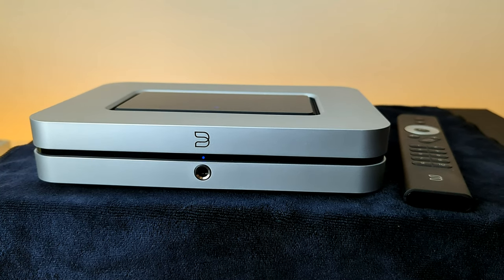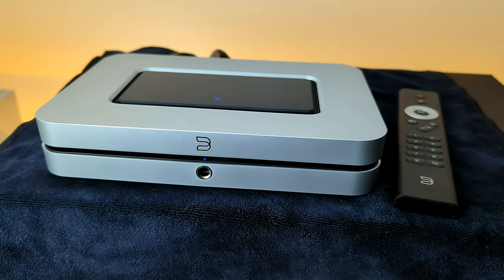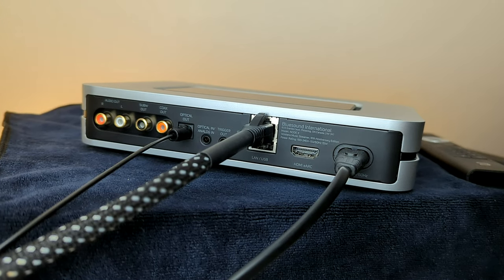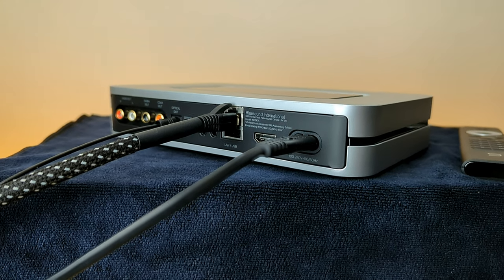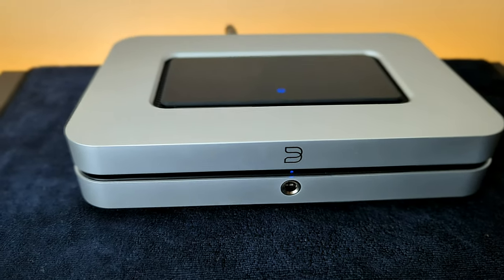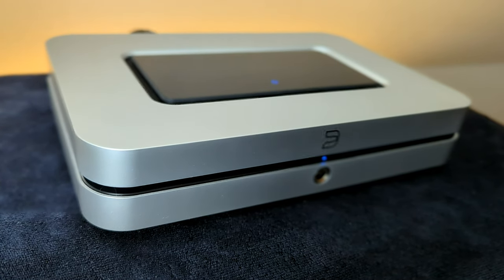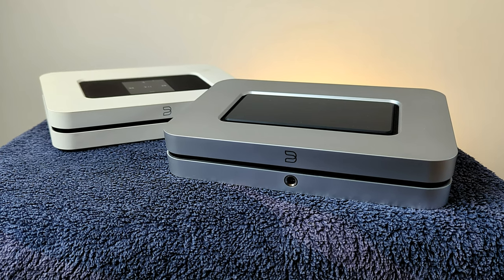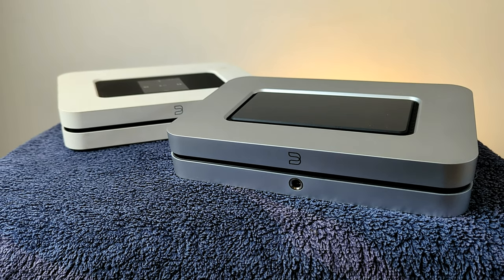The Node-X gives access to just about everything you would want, including AirPlay 2, Spotify Connect, Tidal Connect. It has two-way transmit and receive Bluetooth with support for APTX HD, and it's also Roon ready. A full list of music services including Tunein Radio is on the BlueOS site. MQA is also supported. What is not supported is DSD. We should note, for hardline audiophiles, the Node in general only supports up to 24-bit and 192kHz processing. Physically — well, what's it like to work with? For me it just works. My Android phone knows my BlueOS settings and it just works.